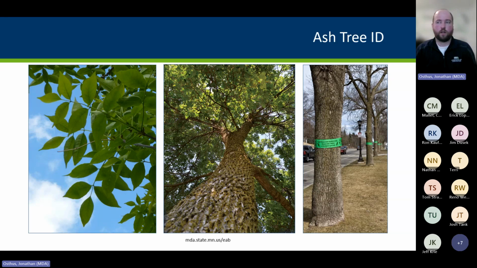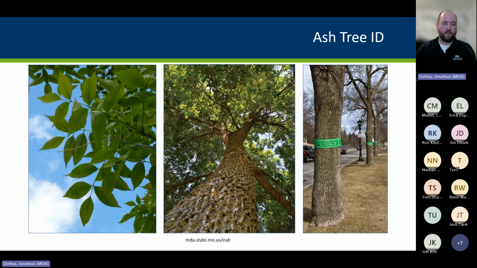Once you start, if you know how to identify ash trees, or once you learn, you'll see that they are pretty much everywhere. Minnesota has about 1 billion ash trees, so we really do have a huge ash resource. We have more ash than any of the other states in the lower 48. Typically in communities, it's about 1 in 5 trees is an ash tree. And then you get into parts of certain communities in northern Minnesota, and then in western Minnesota, oftentimes it's 1 out of every 3 or 1 out of every 2 trees is a planted ash tree. So it really makes up a huge component of our community forests, and it's a massive resource, and it's going to have a big impact.